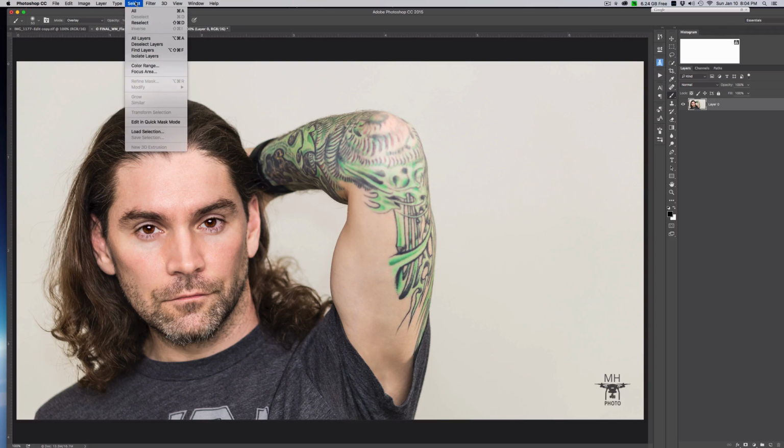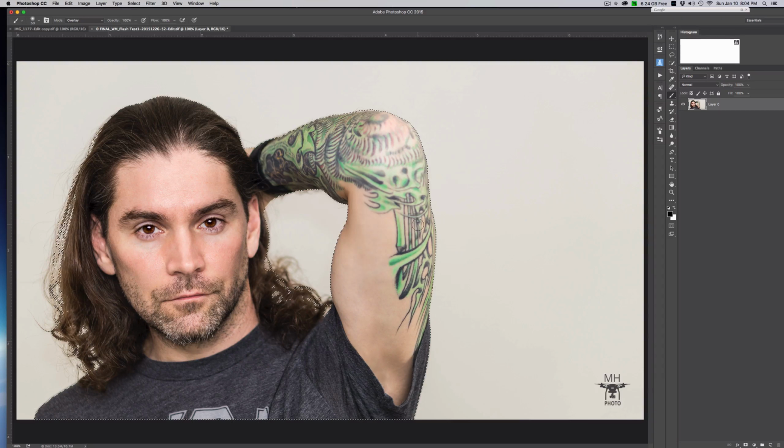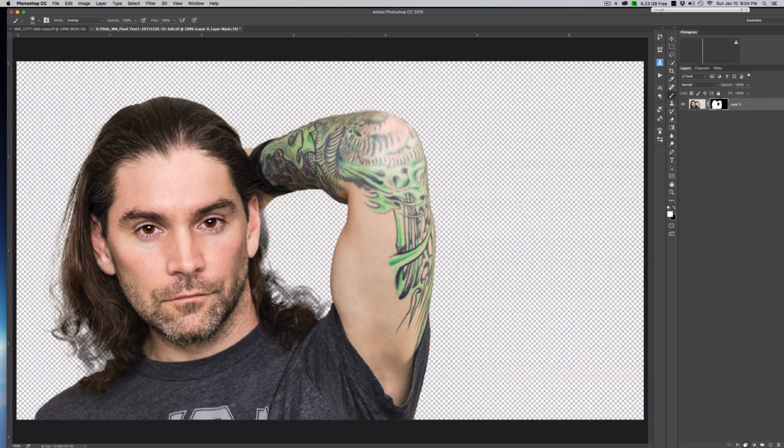So we're going to come over to Select and choose Load Selection. Now that we've chosen that, we can come over here and choose Body from the drop-down list of channels and hit OK. Now you see the marching ants and our selection is made. So now we can go ahead and hit the mask. And now we've got Rob and a mask, and you can see where we've done a pretty good job of getting his hair so far. I'm going to show you how to actually make this just a bit better in a minute.